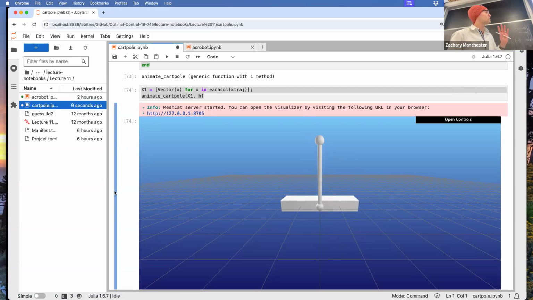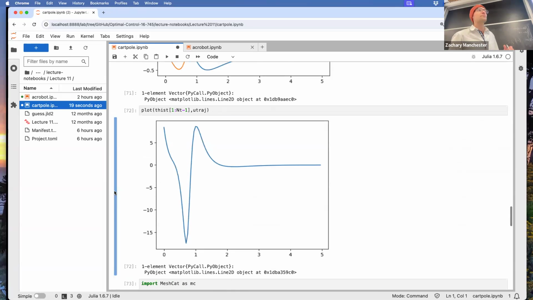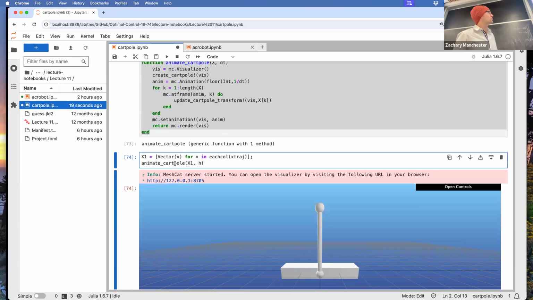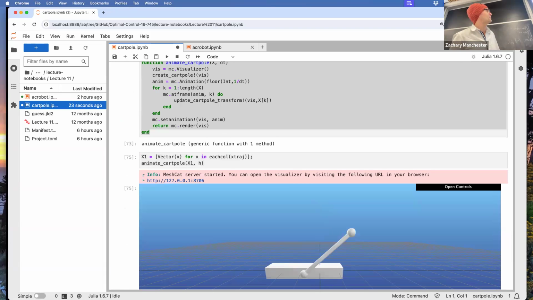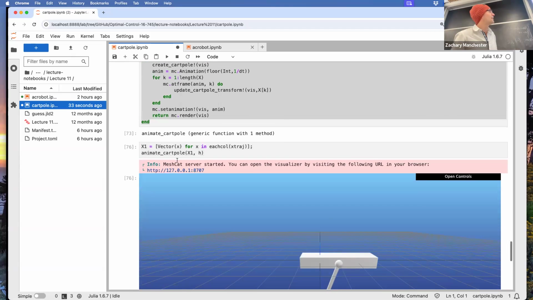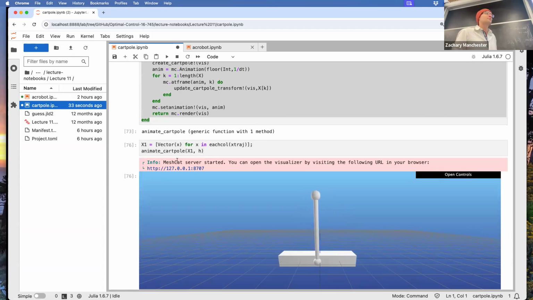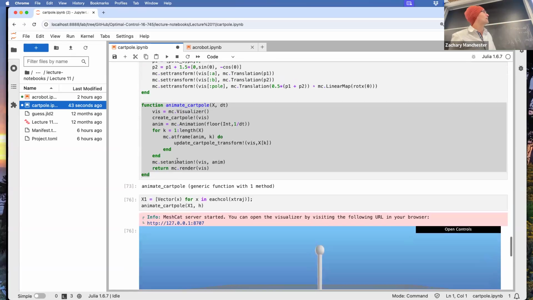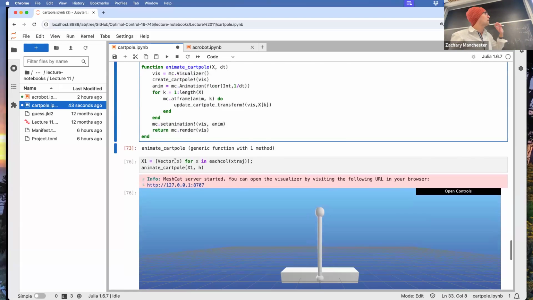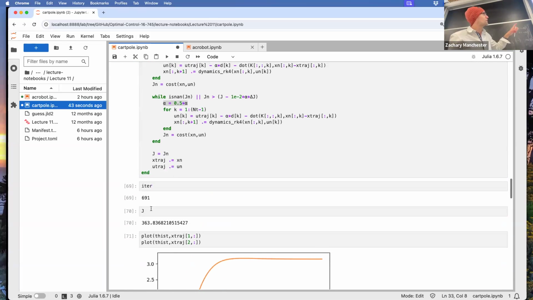Okay, let's try some stuff now. I don't know, it looks kind of unphysical the way this is animated. That looks kind of wrong, right? It's obeying the physics as we have written them down, but it does look kind of funky in here. It looks like it's torquing the pendulum around without doing a lot of swinging, but it is right according to the dynamics we have. Okay, so that's that. Let's keep this number in your head: about 690 iterations.